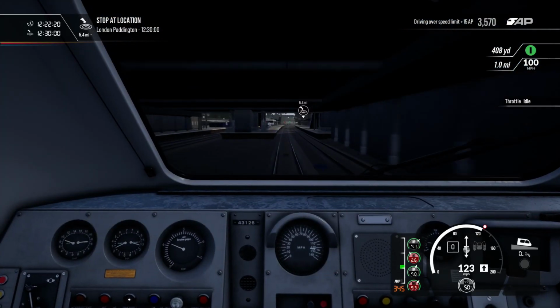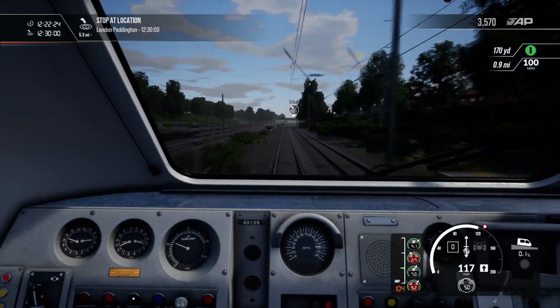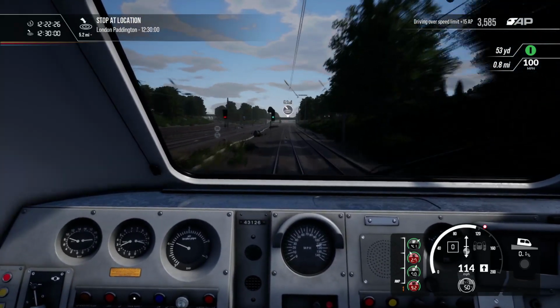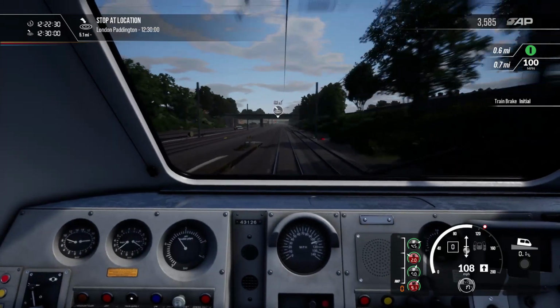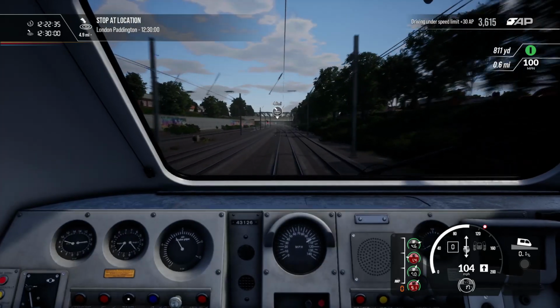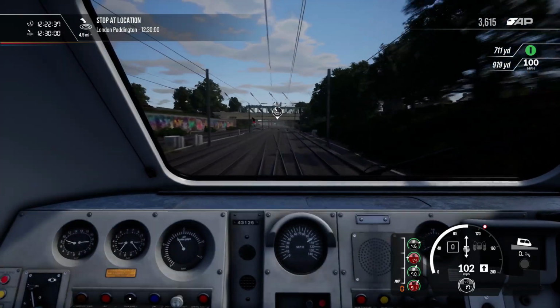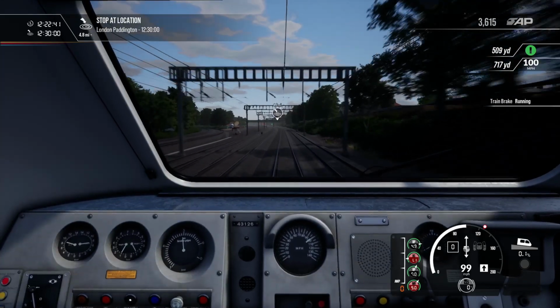Right, let's get a bit of braking in, because to be honest with you, I do not know how fast these things stop. There we go. Well, yeah, it seems to be stopping a lot quicker than what I anticipated. I was going by the Train Sim 2021 braking on the HST, which is essentially you have to brake at least 20 minutes before you actually want to stop.